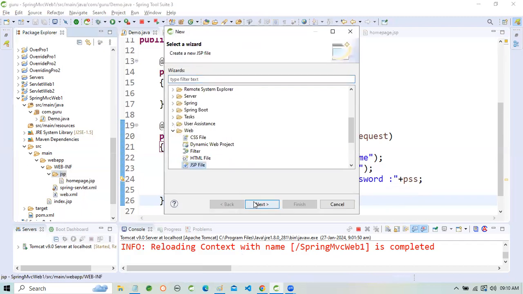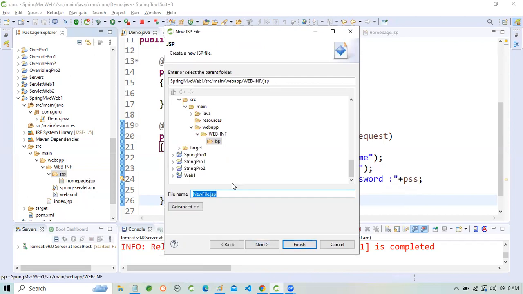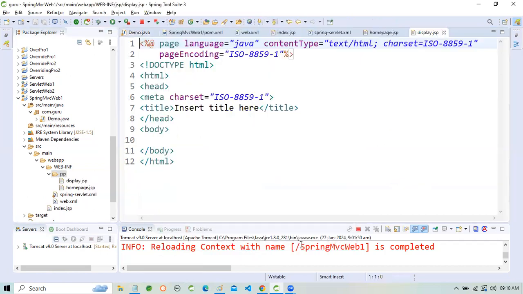Click on JSP, click on next, name it display, click on next and finish.